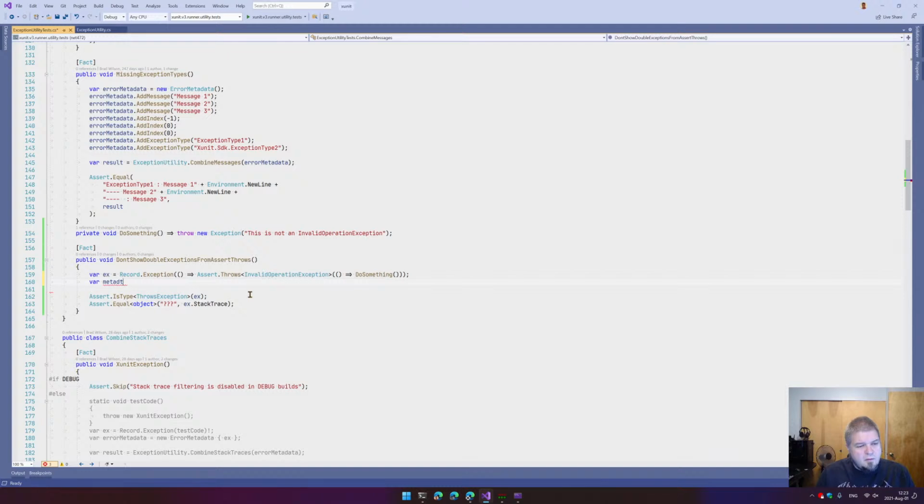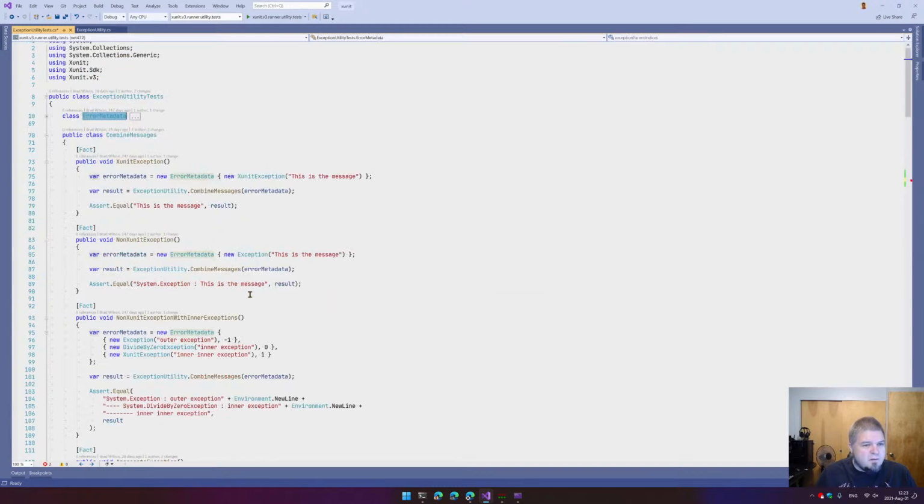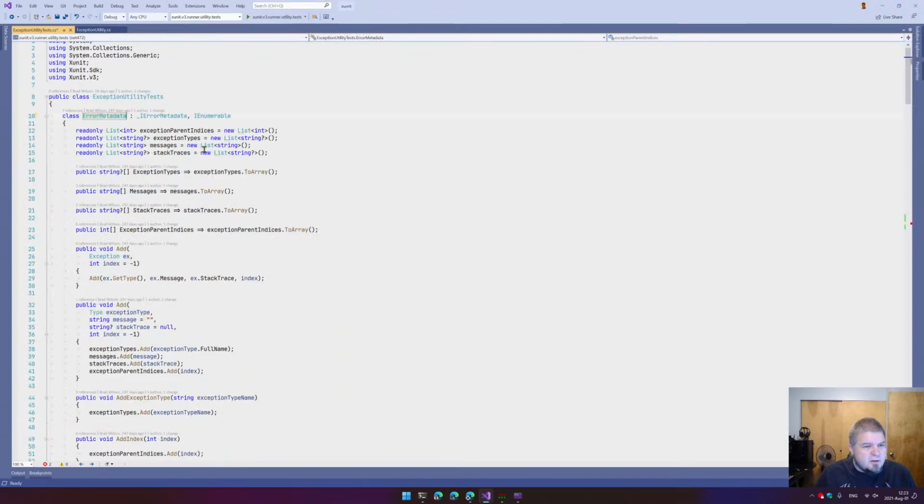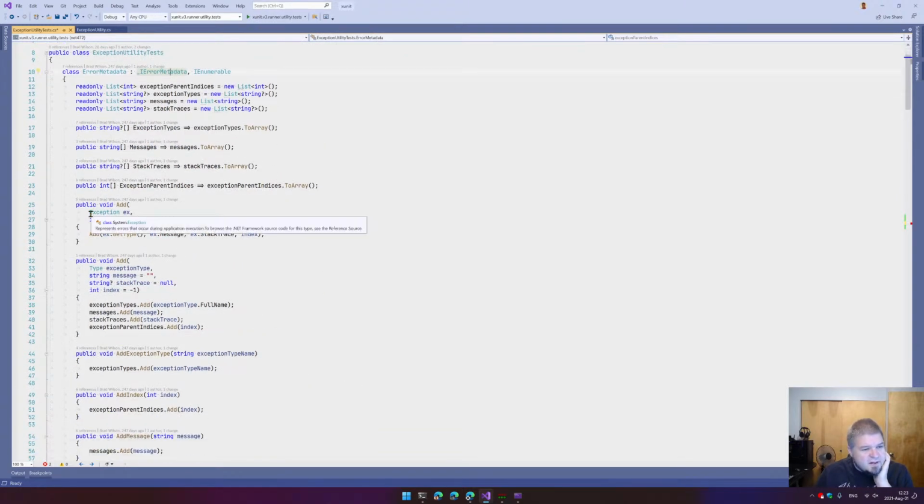Metadata. Let's see. There's like an error metadata. That's this one. That's just an implementation, right? Of error metadata. There's another one. Oh, but I can add an exception. Perfect.